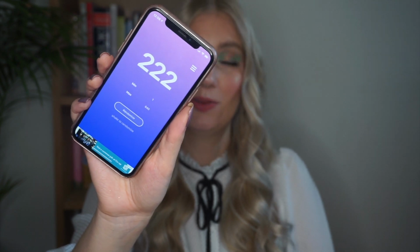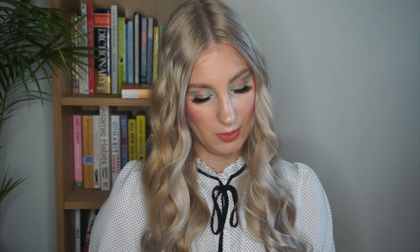And that is 222. So 222 is actually another shade from my Colourpop palettes, and this one comes from my Colourpop She palette, and it is the shade Philly. I don't really know what shade that is because I have combined a couple palettes in my She palette, so it is difficult for me to know. But I'm going to pull that palette out, and then I'm going to use Dark Horse as my focus shade, and then I will be right back.